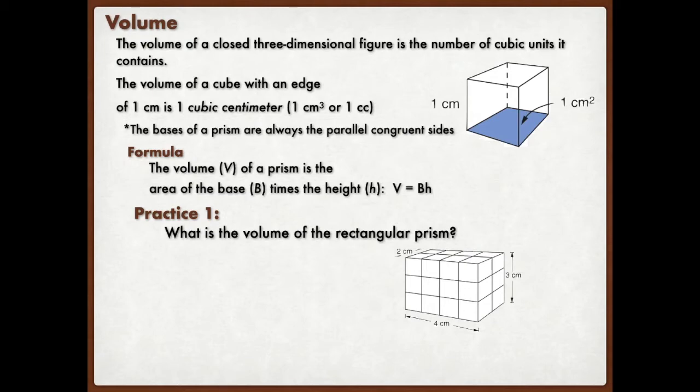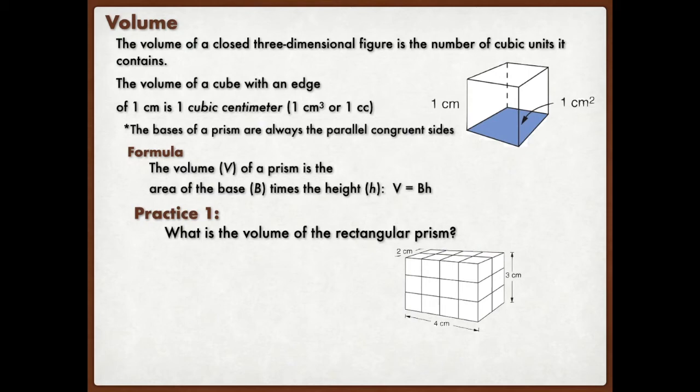So let's take a look at the volume of the rectangular prism in the practice example. Because it's a cube or a prism, it's three-dimensional. We're dealing with three things here. We're dealing with the base, which is going to be length times width. That's 4 centimeters by 2 centimeters. Length is 4 centimeters, width is 2 centimeters. So that will be our base. And then our height is 3 centimeters. So we have to multiply 4 times 2, which is 8, then times 3. So I need to multiply to get the volume of a prism. I'm going to be multiplying three things together: length, width, and height.